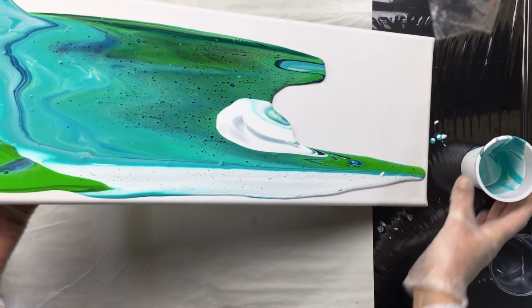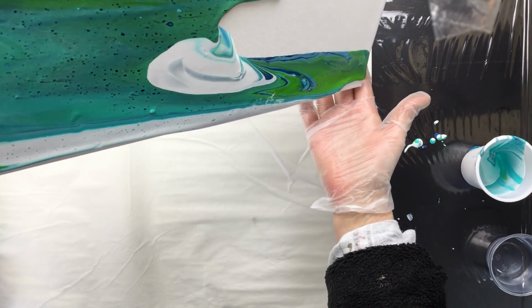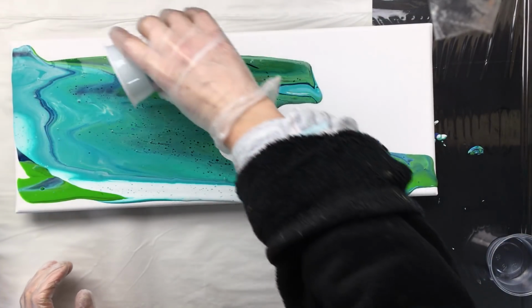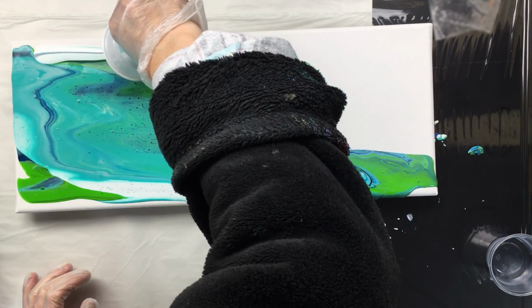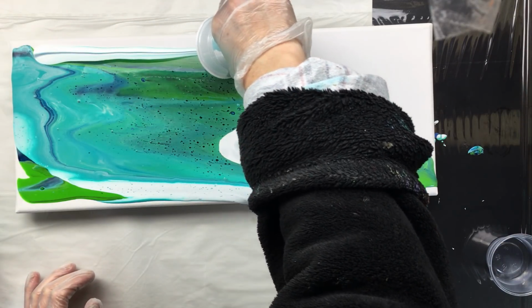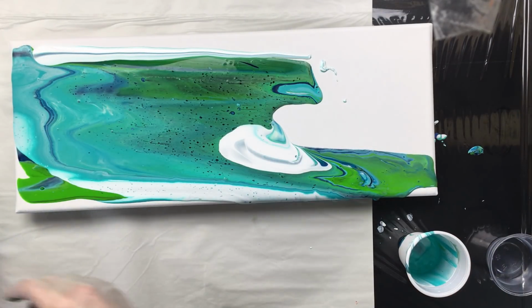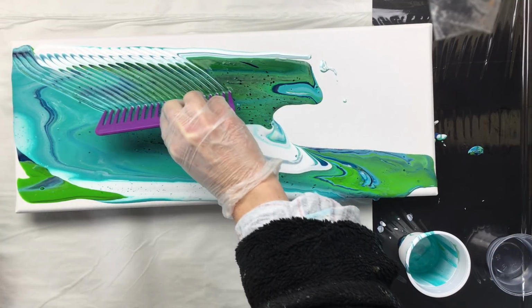Okay. Now, letting it come down here a bit. Nah, I think I don't have enough paint. Okay. We will have to go to plan 2. Plan B. Let me do this.